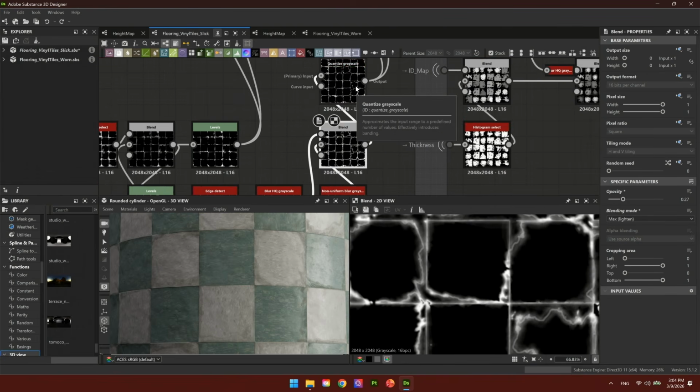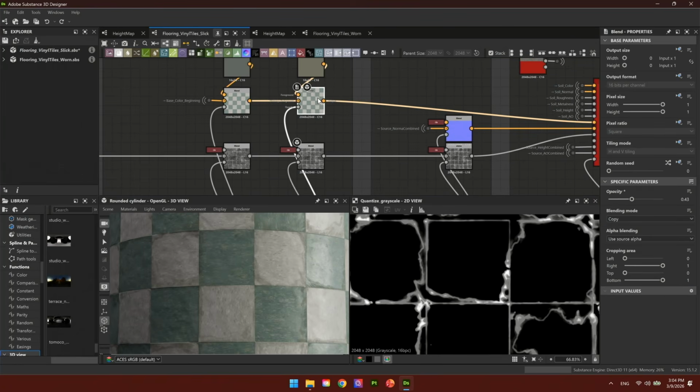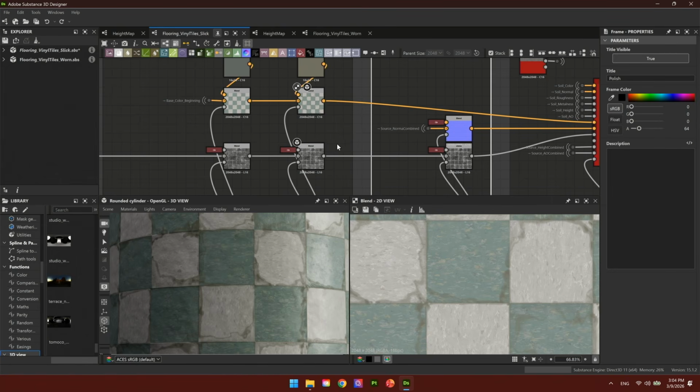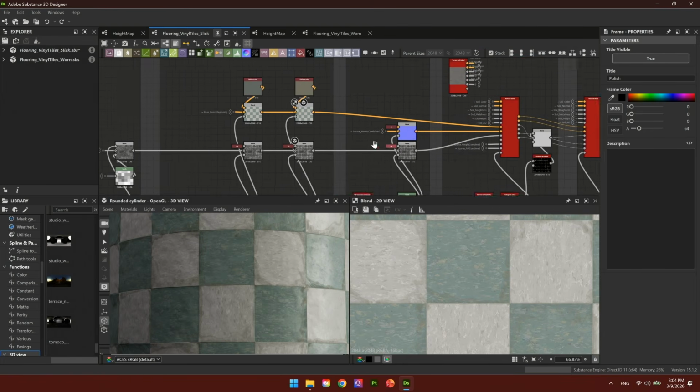So you are starting to have sharp and soft info, and you can quantize it slightly. So what it does, again, it's something like that. So depending on what you want, it could become a filter, anything. So it's just a setup I use very often, especially on ground or decoration, trim, and stuff like that.